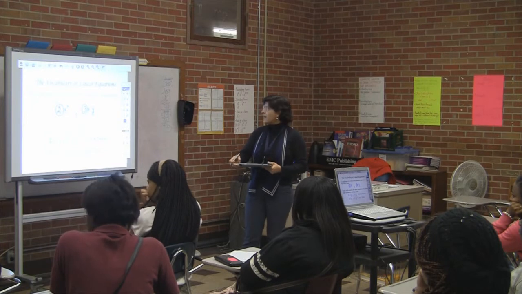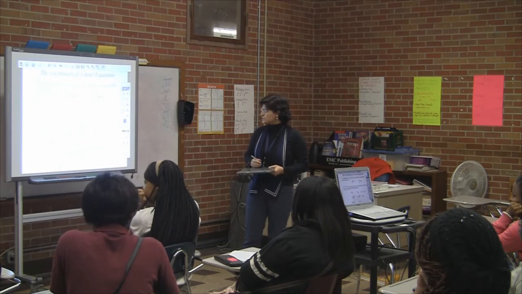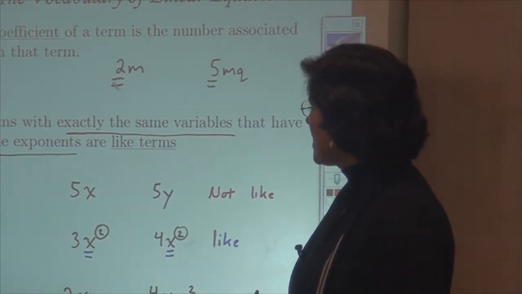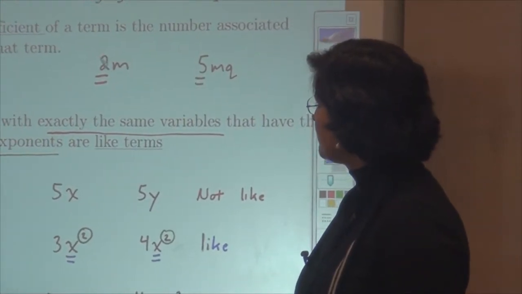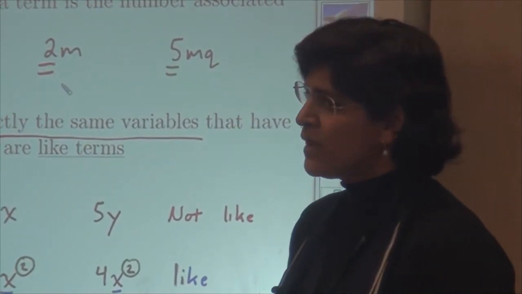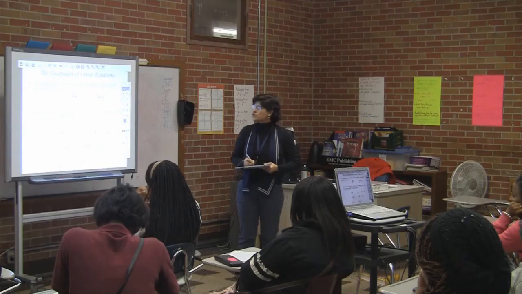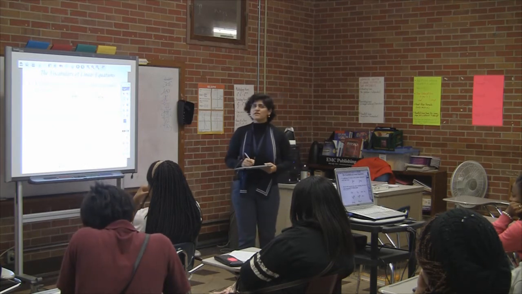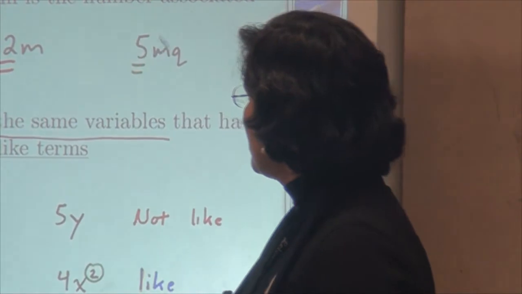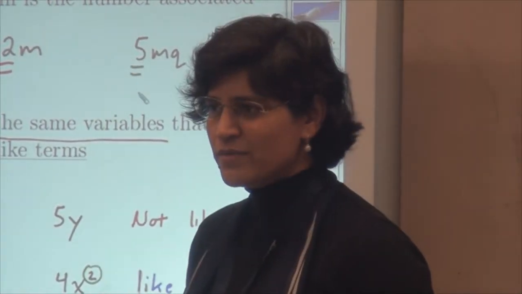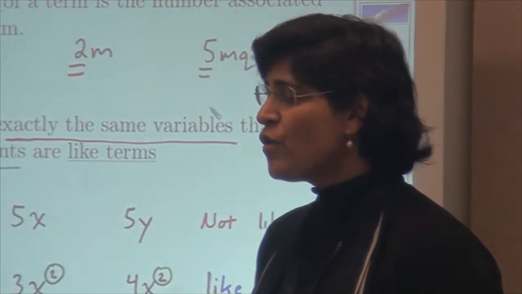In my next slide, I have some more examples for you to see. Let's look at this. What I've underlined is 2. We have a term 2m. What is 2 called? Quickly tell me. Coefficient. Very good. Excellent answer. It's called coefficient. Let's look at this, 5m cubed. What is 5 over here? The coefficient. It's again coefficient.